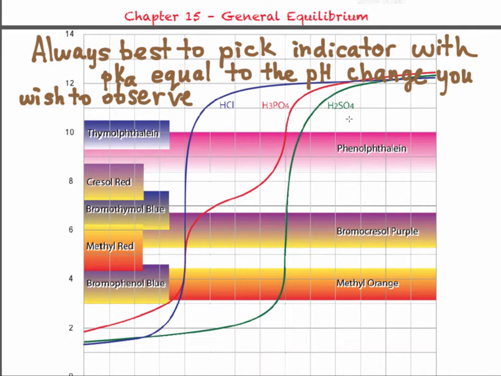On the other hand, if I was doing a strong acid like sulfuric acid, the first hydrogen at least is removed right here, and there's a huge, enormous jump in pH. And I could use phenolphthalein, or I could use bromocresol purple. What? Never heard of it. Or I could use methyl orange, or methyl red, or bromothymol blue, or cresol red to detect that huge jump, and all those indicators would change color within that huge jump. Same story for HCl. I could use this one, or this one, or this one, or this one, to detect that big jump.